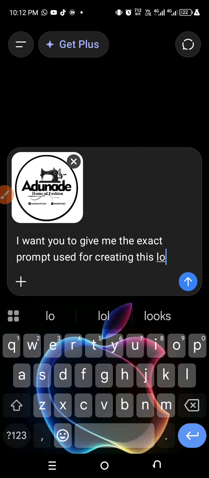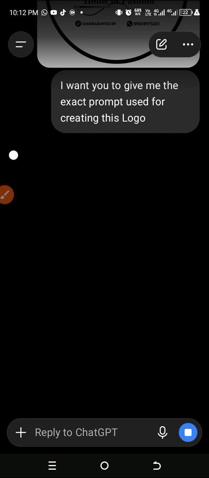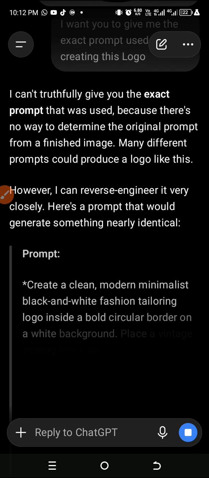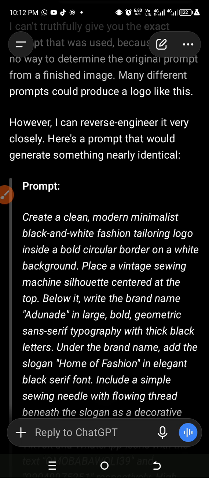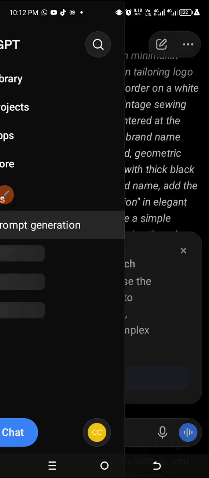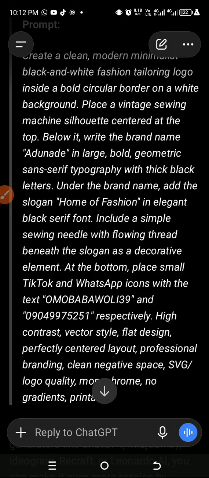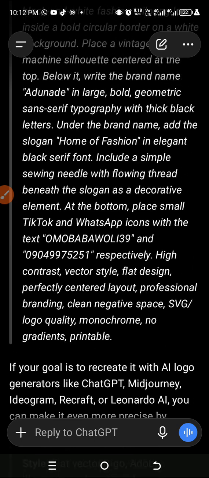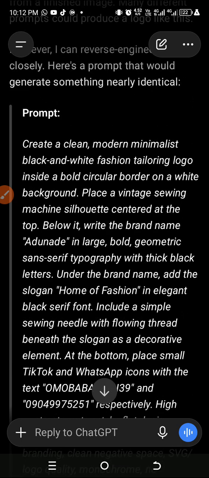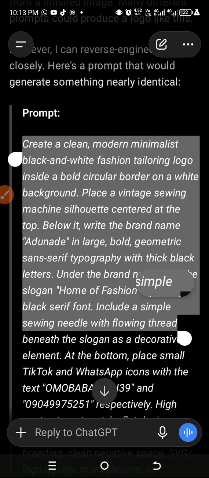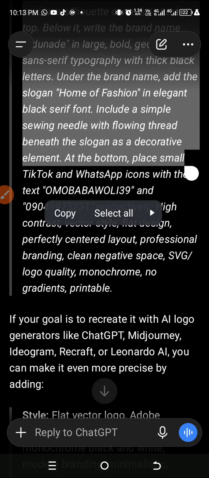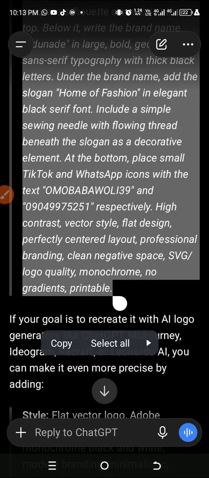Then send it. Alright, just come down here, you will see a prompt. Okay, so click on copy, just long press on it and copy it.